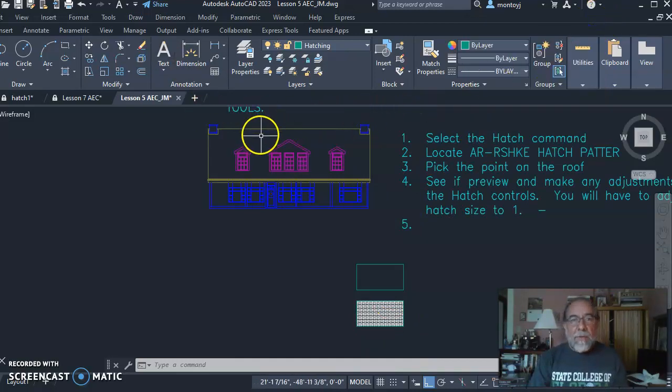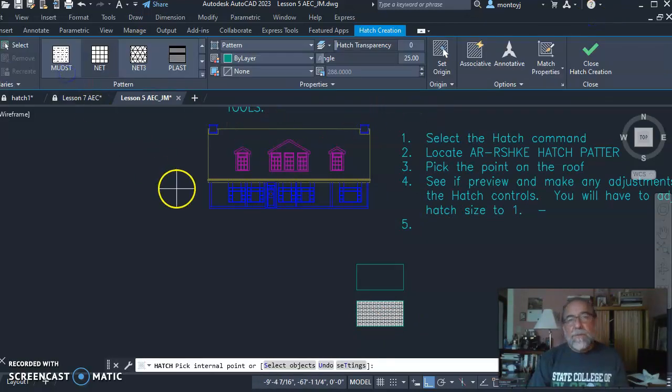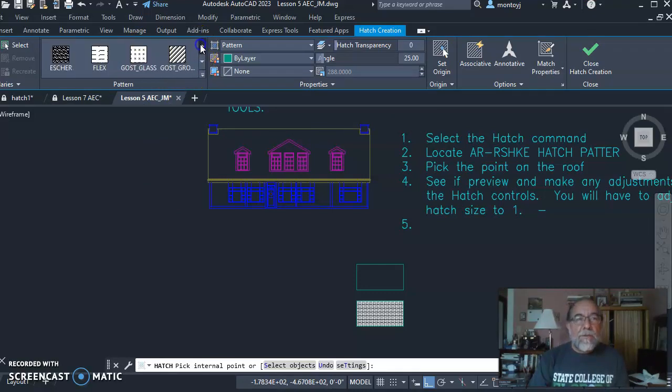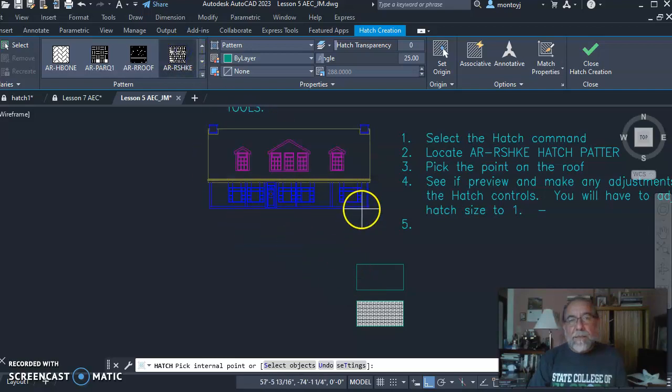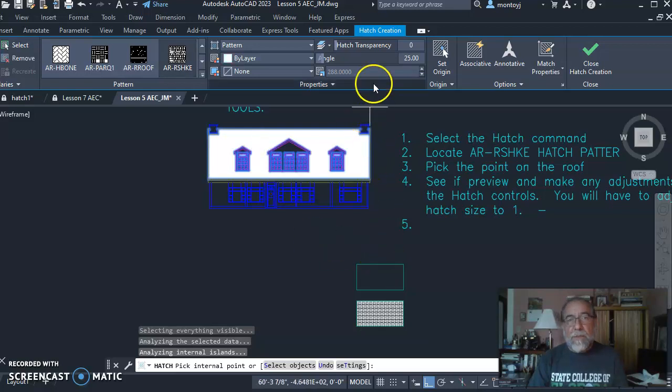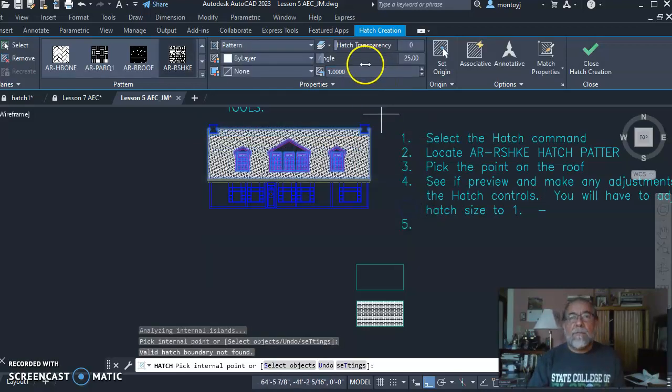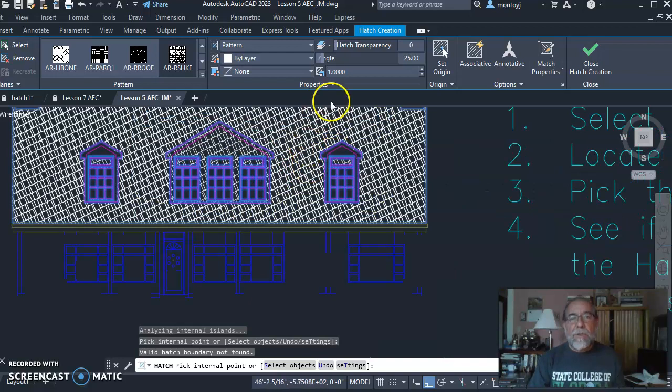But I'm going to look up a hatch. So if you were to start from scratch, you would look up AR, get those shingles for the roof, AR shake, click in there. I see that it's going to be way too much, and I can already hear my computer taking off. It's so powerful. So I'm going to say 1 and enter. Okay, that looks more normal.